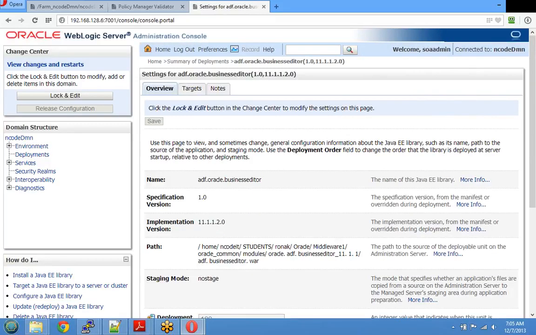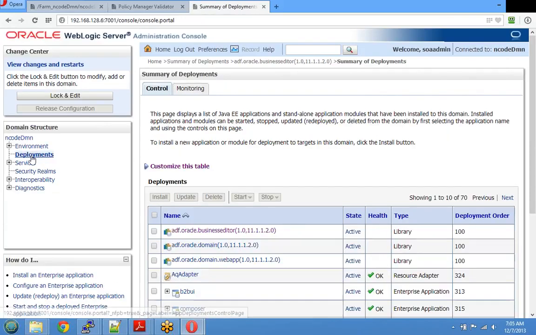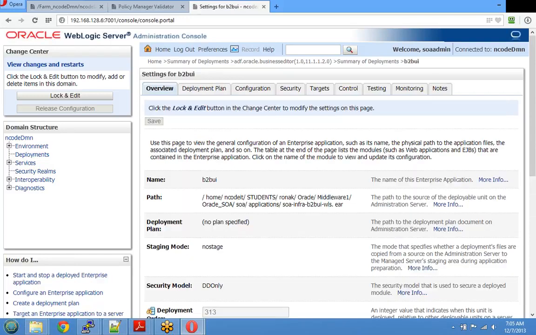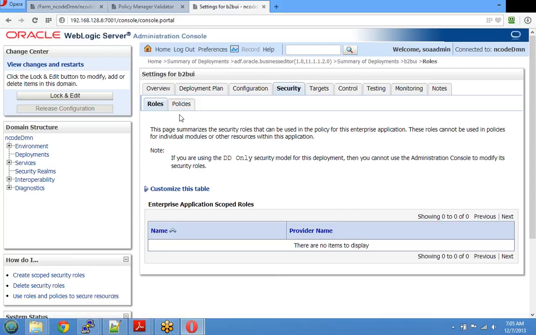Click on that application, you have the security tab here. No, it's a library. Okay, enterprise application. And the security, you can define all your roles and policies here.